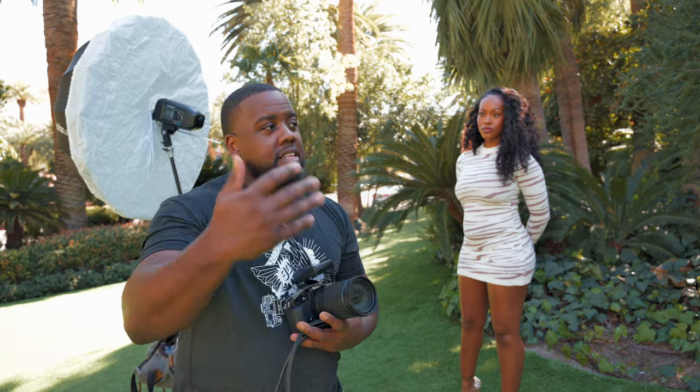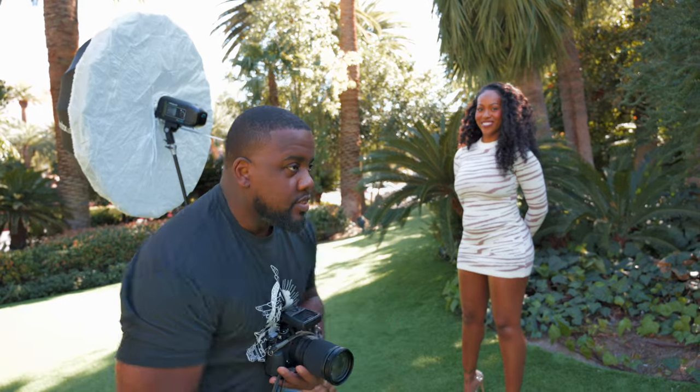Now I'm shooting TTL because this lens is a variable aperture lens. So if I zoom in and zoom out, the aperture may change. And because I like to shoot different focal lengths, I just want to use TTL to make it simple. But luckily, the Westcott is very good at adjusting. So TTL should get it done. I don't do TTL very often, but this is going to be a TTL shoot. Anyways, you ready? Ready. All right, let's go.